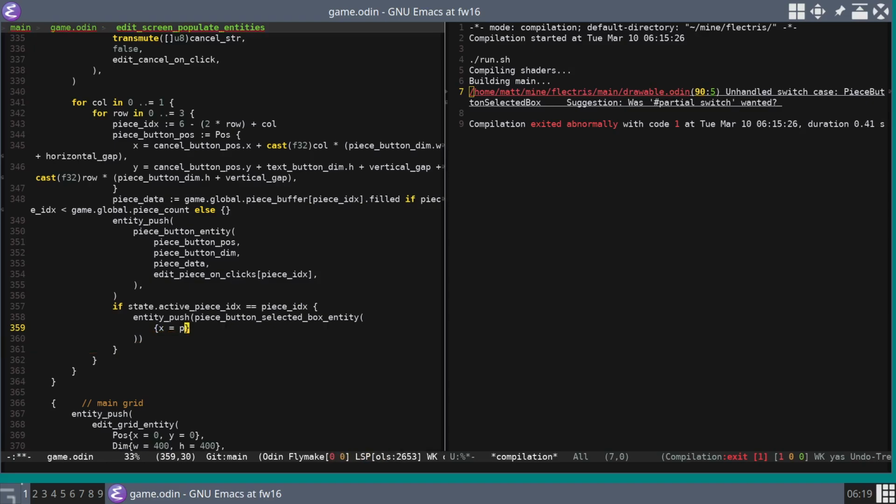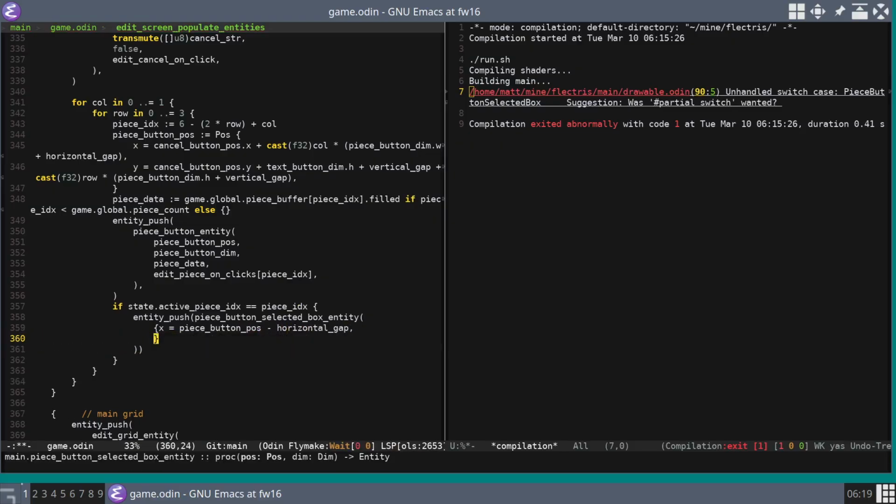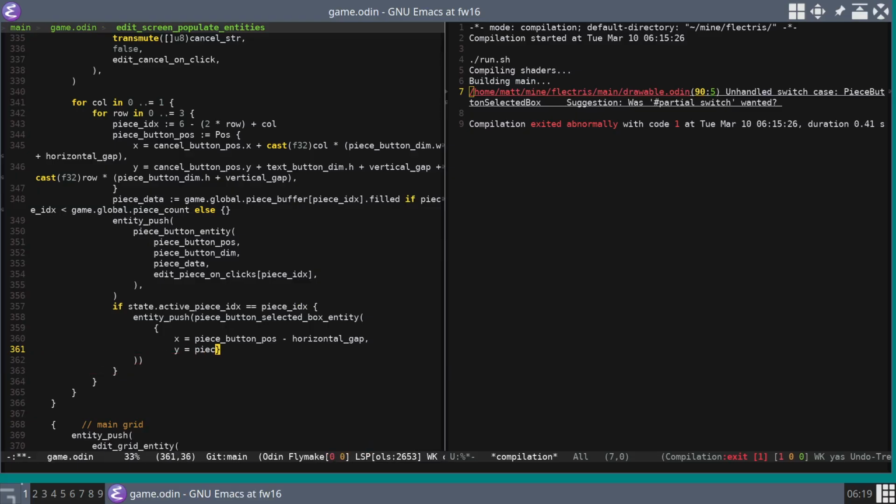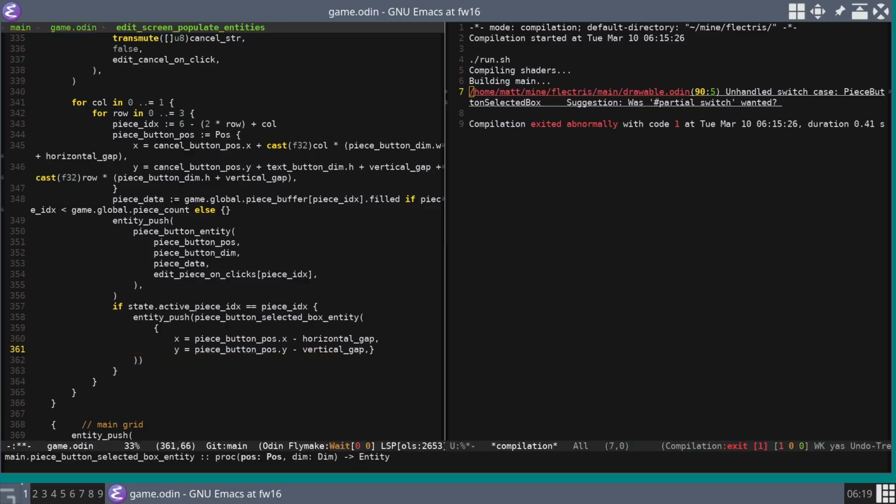X is equal to piece button pos minus horizontal gap. Y, piece button pos dot X, dot Y minus, yeah, minus vertical gap. This will also take a dim.